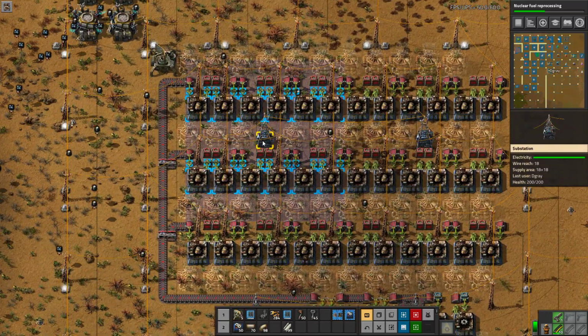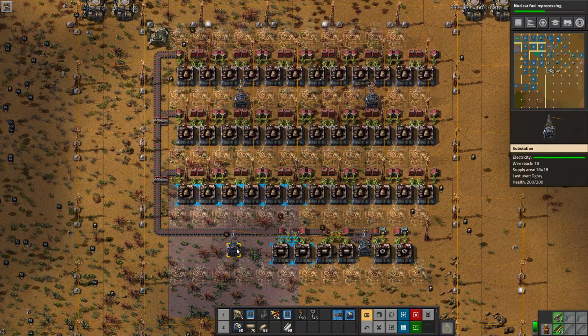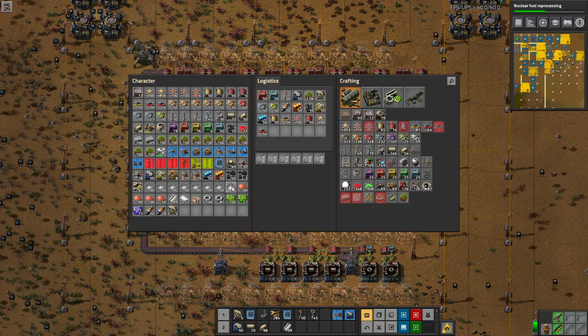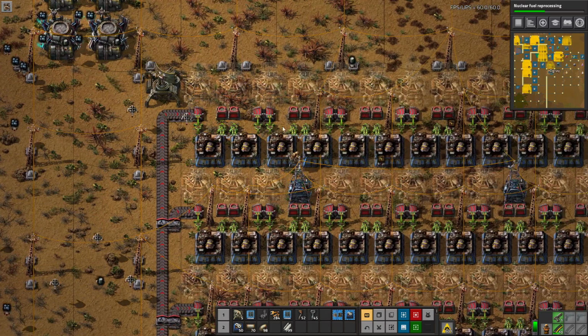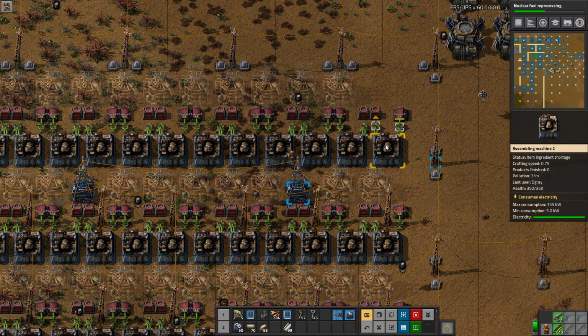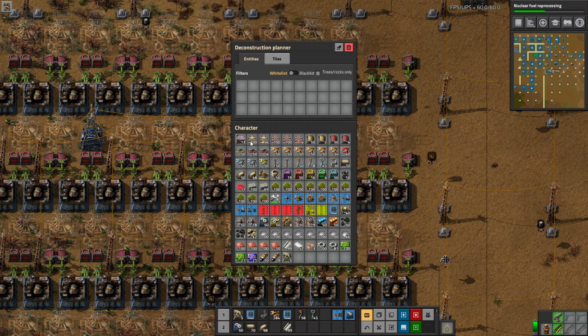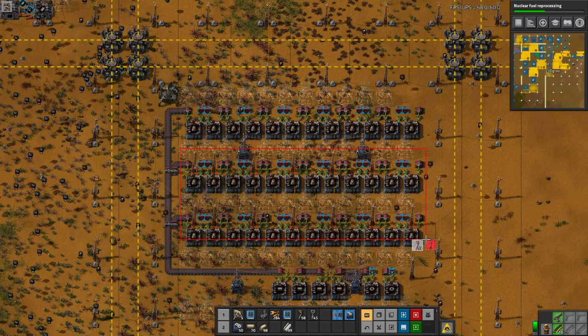Yeah, that is not my best design to date. But that should mean that we can remove all the medium power poles and get in our steel. Let's just do this instead. Whitelist medium power poles, and let's remove them from the equation.